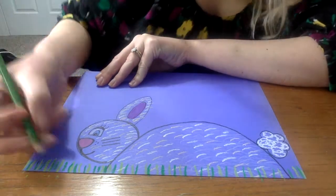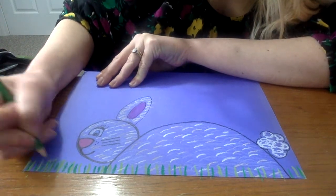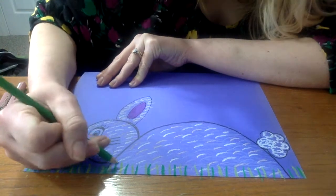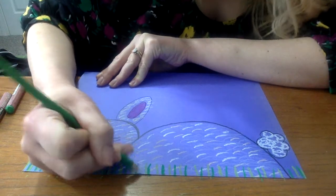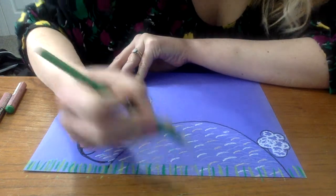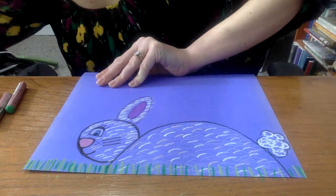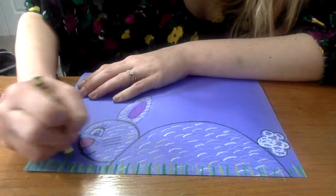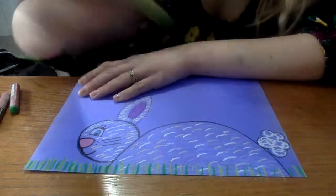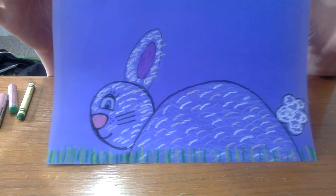Some green colored pencil. Doesn't show up as well as the oil pastel, does it? But if that's all you have at home, it'll work just fine. You just will probably have to add more blades of grass to make it look more noticeable. Green crayon. Perfect. There you have it, your springtime bunny picture.